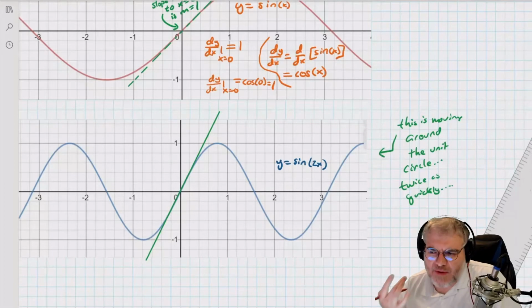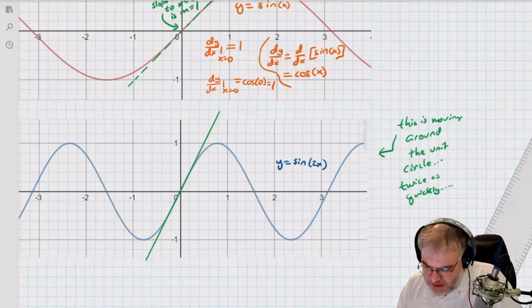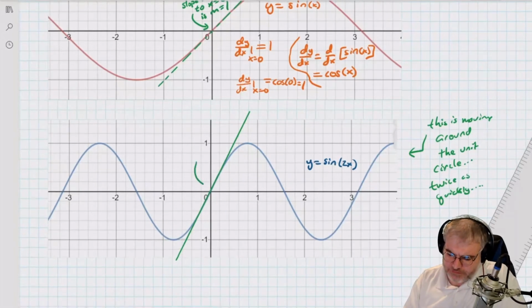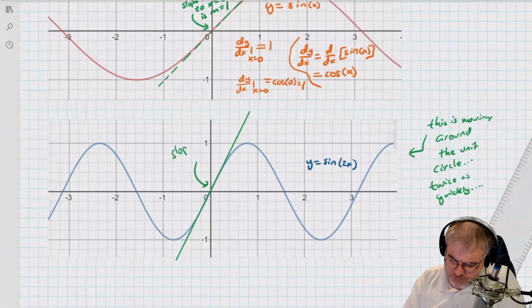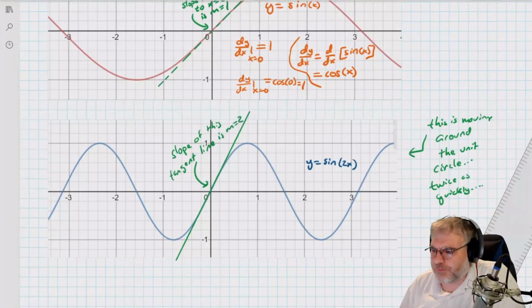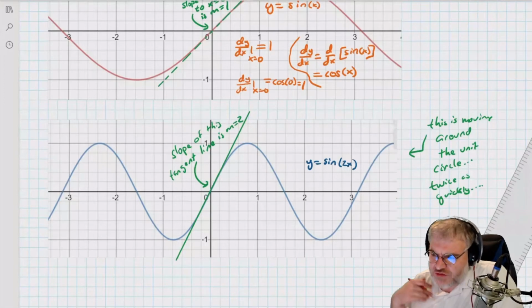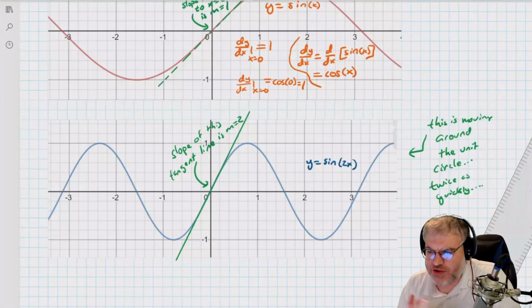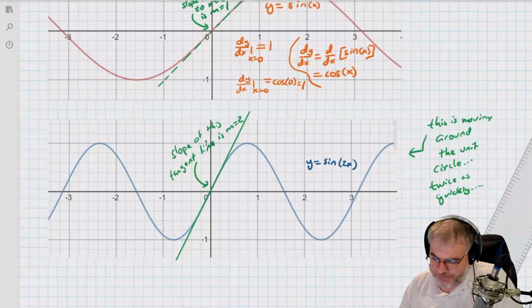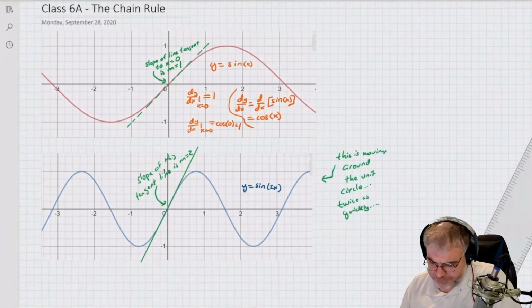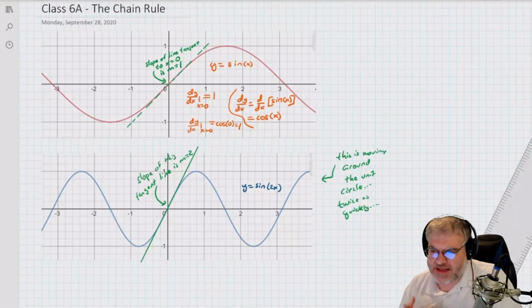So the question is, how do I deal with that? Because you can see here that the slope is m equals 2. And to do that, we need to kind of invest in the journey of x a little bit. So that's sort of the setup. Let's invest in the journey of x.